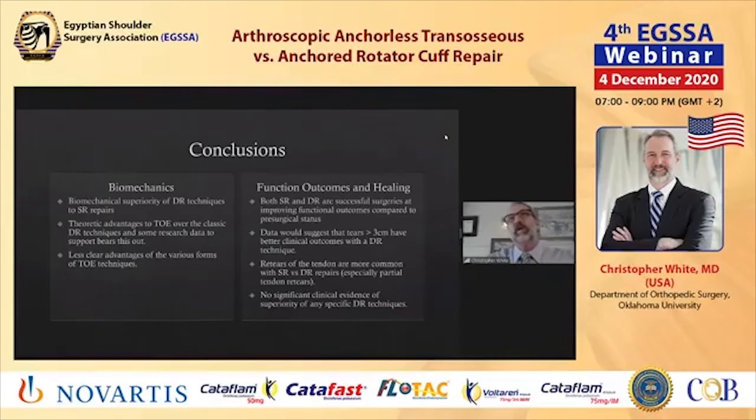When it comes to functional outcome and healing, one thing I didn't point out and I think needs to be brought out is that both single row and double row techniques are successful surgeries in improving patients' functional outcome, and that's pretty universal. The data would suggest, though, that tears greater than 3 centimeters have a better clinical outcome with double row techniques. Re-tears of the tendon are more common with single row techniques, especially partial tendon re-tears. And we haven't proven any significant clinical evidence of superiority of any specific double row technique over the others.